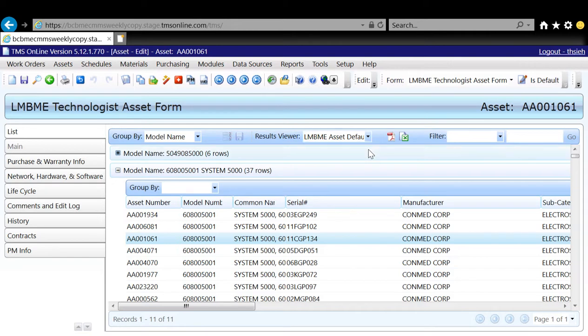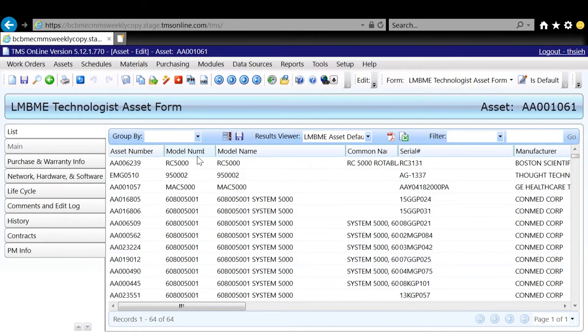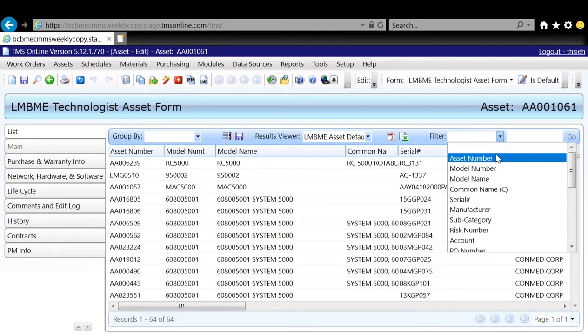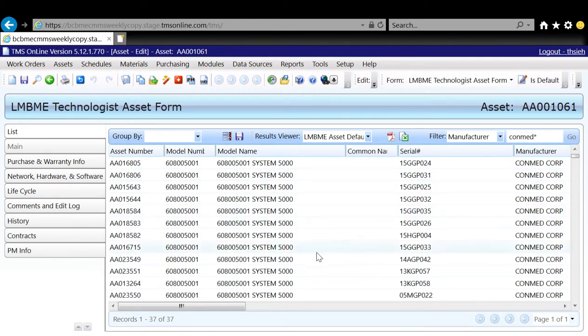Now that we're back there, we're going to ungroup these again, and I'm going to show you another way to look for them. It's the filter mechanism. On the right hand side there, you can actually filter these devices. So we're going to go filter, and then you would put it maybe by manufacturer, and you know now that they're ConMed, with the star here. Always make sure you put your asterisks in if you're going to do short form. And now you can see it filtered them just by the manufacturer.